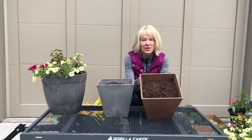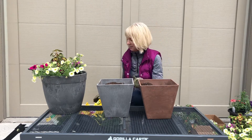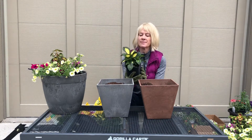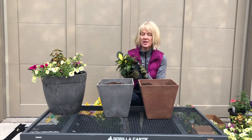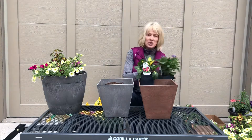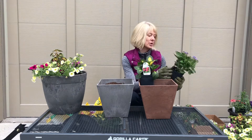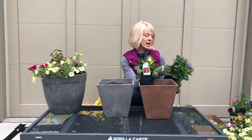Let's get to the second two containers — these are even smaller. I've completely emptied their old soil and put in fresh potting mix for containers. This is a Sun Patience Compact Tropical Rose — it's an impatiens that takes full to part sun and gets about 16 to 32 inches in a big container. In this small container, it won't get that big because its roots are going to be competing with the other plants — but you can do that with annuals in containers and the strongest will take over a little bit.